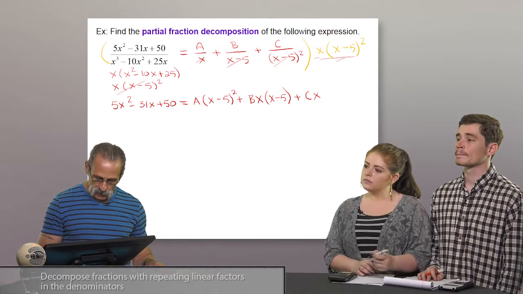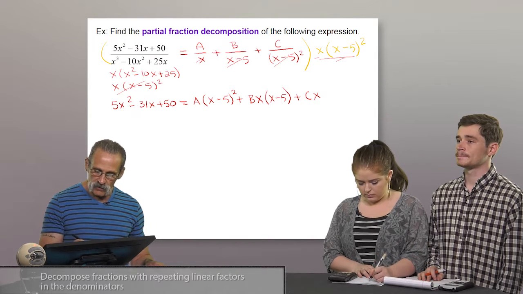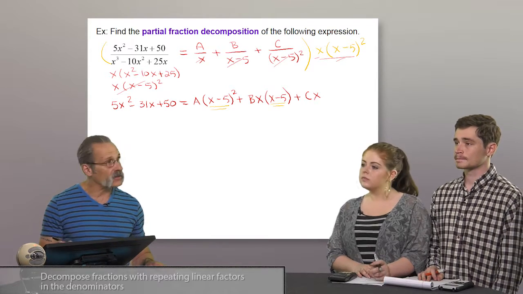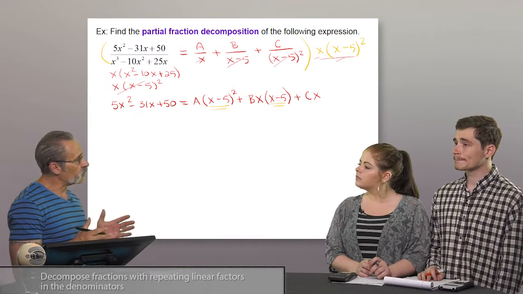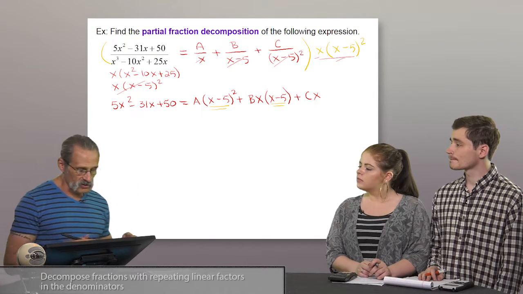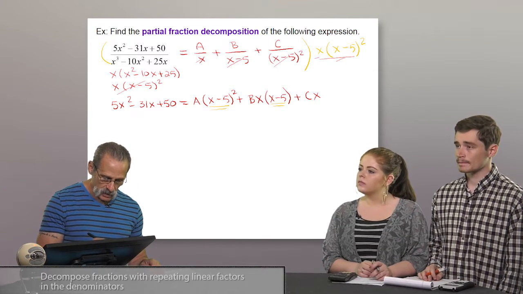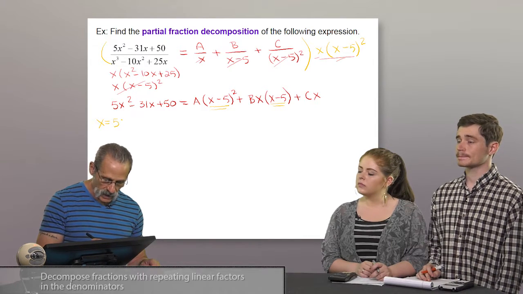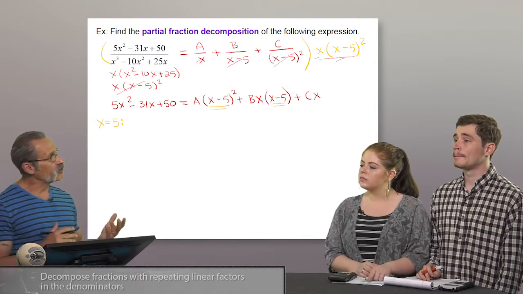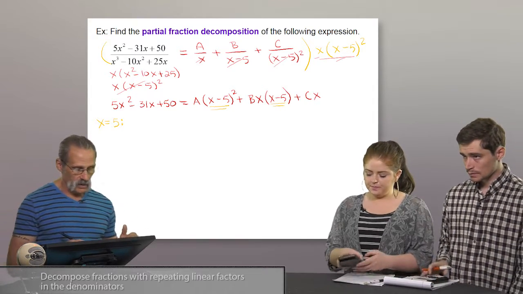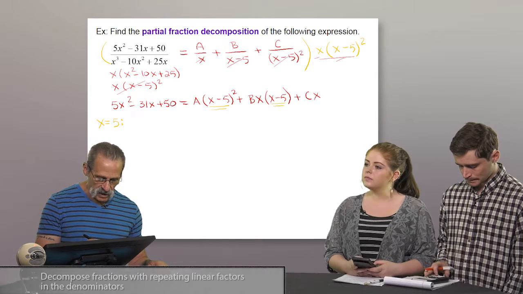I'm going to choose a value for x. I'm going to first choose x to be 5, because that would make two of the factors 0. If this equality holds, it would hold for any value of x. So I'm going to strategically pick that value of x, x equal to 5. And when I do, I'm going to substitute in. Now you're going to have to get your calculator out because there's going to be a bunch of calculations. x is 5, so what's 5 times 5 squared?